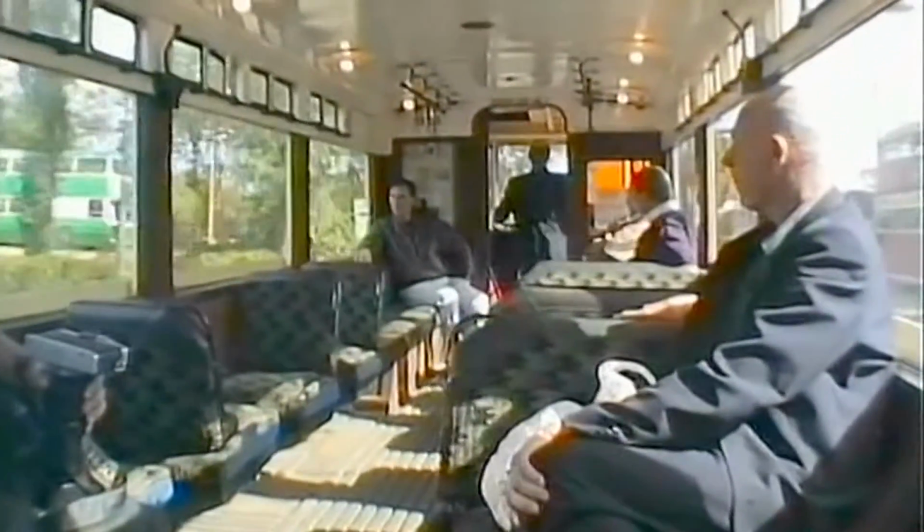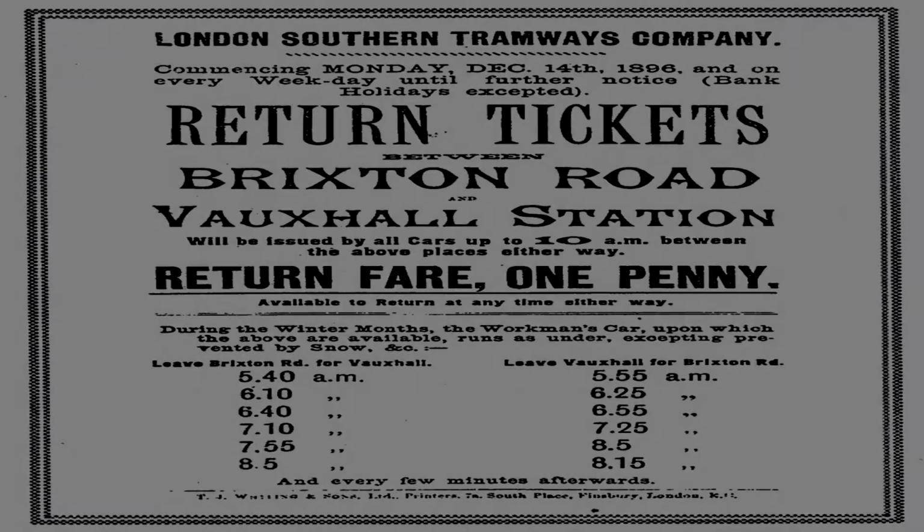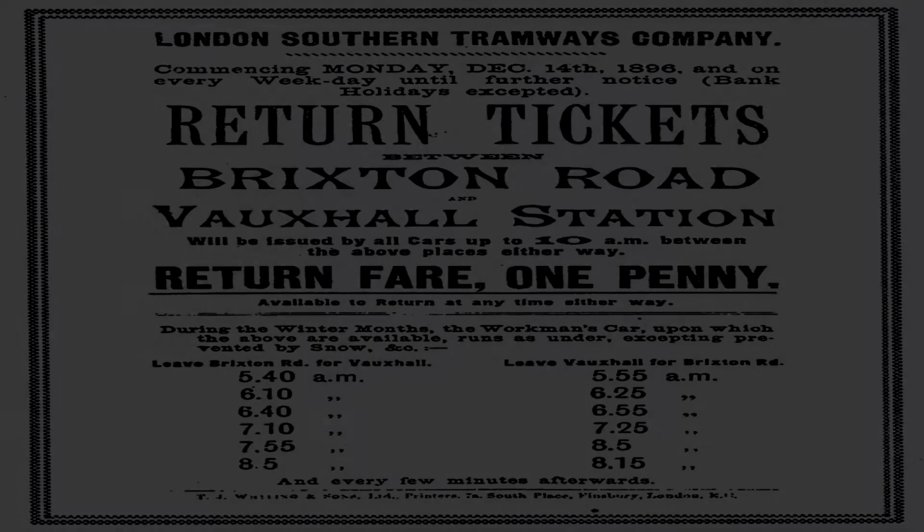Well, John, I'm most grateful to you for taking all the time you've given up to tell us about these machines, and they are fascinating things. And I do remember some of them myself. What do you suggest would be the most familiar sound to leave in the collection? Well, we've been talking about trams. Not many people can hear them now, except at a few preservation places and at the Tramway Museum.